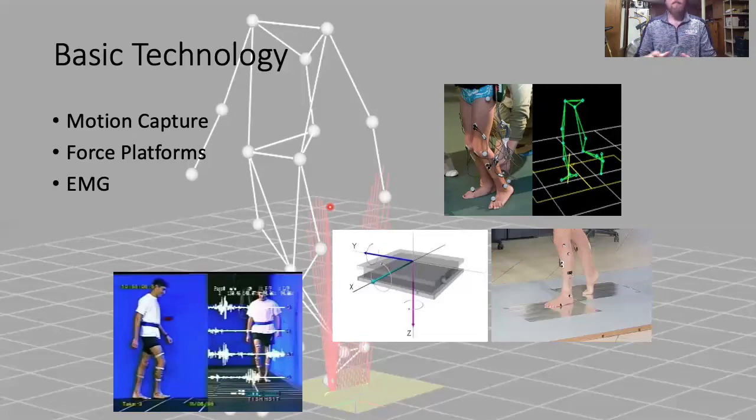So if we have motion capture, kinematic data, force platforms, kinetic data, and EMG, data on how the muscles are turning on and how they're activating, now we have a three-pronged method to look and see exactly what's happening at the joints in any period of time that we want to measure. And this is the most basic setup for most biomechanics labs. In our lab, we have all three of these things, okay? In more advanced biomechanics labs, they use them all at the exact same time and gather that data at the same time.